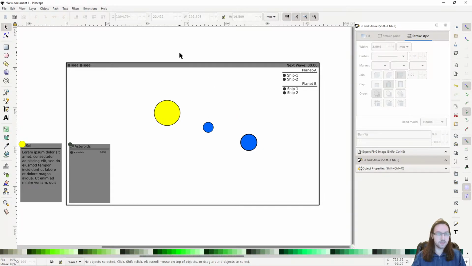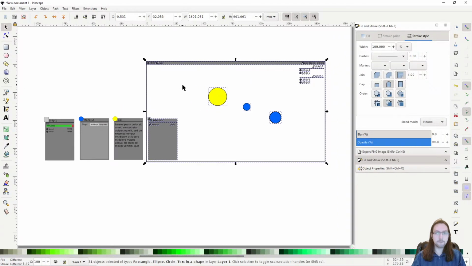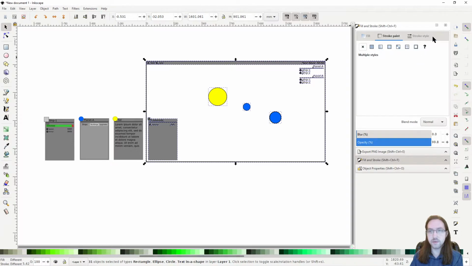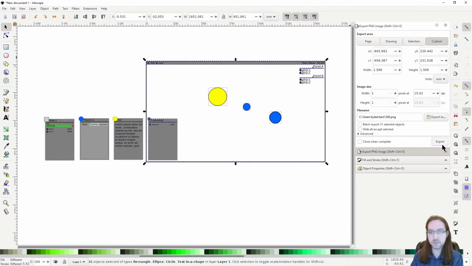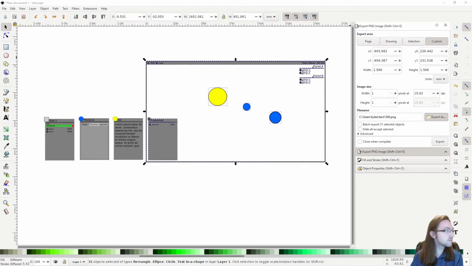So I want to export this. Let's do an export, and then we'll export it to my desktop. Oh boy, let me move this to a different place. Yeah, that's fine. And this will be UI mockup. Yeah. Alright. That needs to be exported with a 1600 width and 900 height. So we export that. Alright.